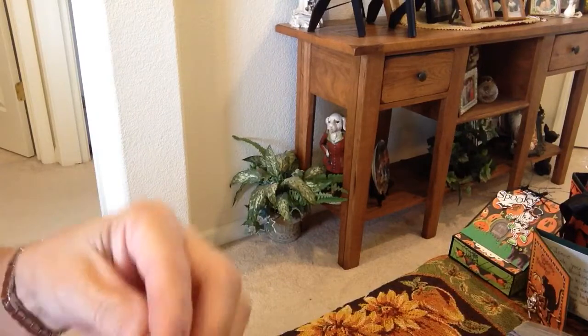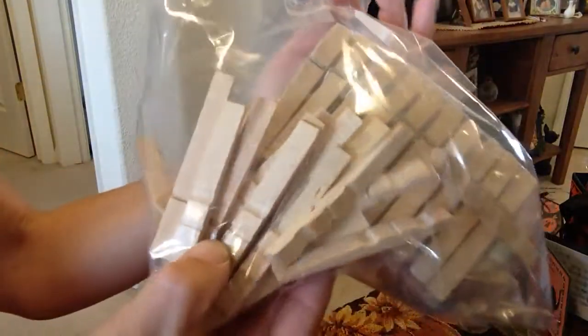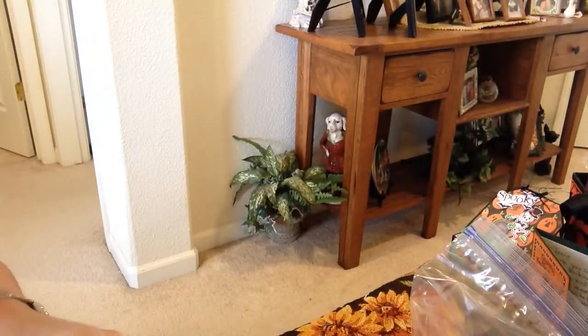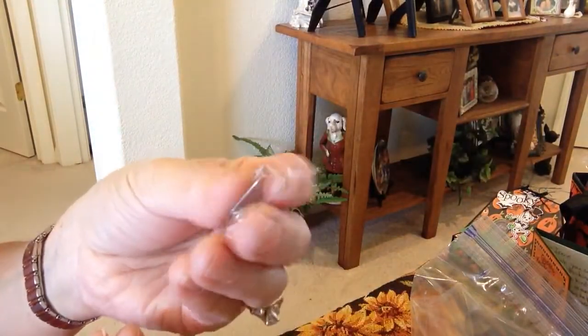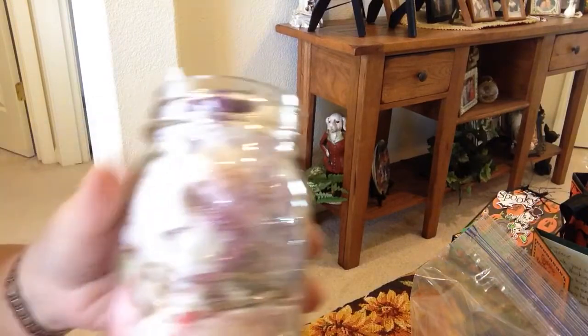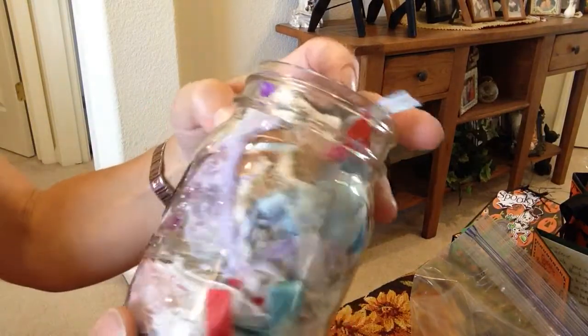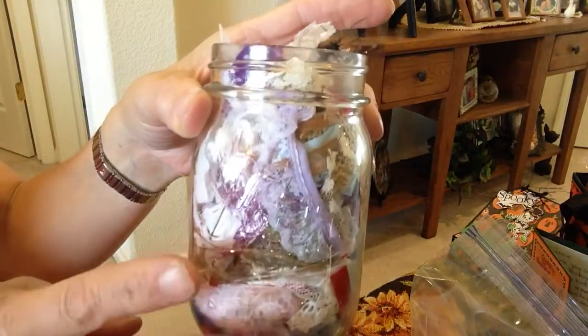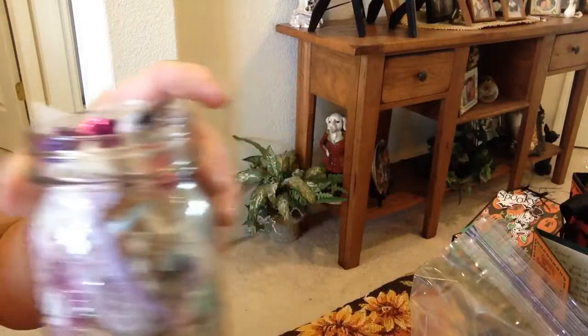So I started to decorate and my clothespins were coming apart, as you see. I have quite a few here that were just not working out for me. And I had all these pieces left over, so I just want to show you what I did with these little pieces. I took the jar I have on my desk, filled with all kinds of bits and pieces from projects that I've done already, and it's getting quite full, so I thought I better get to the jar and use it up.